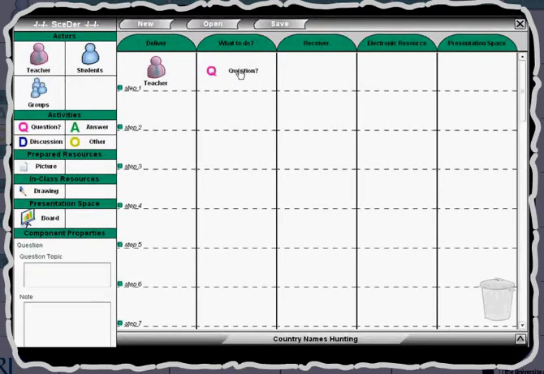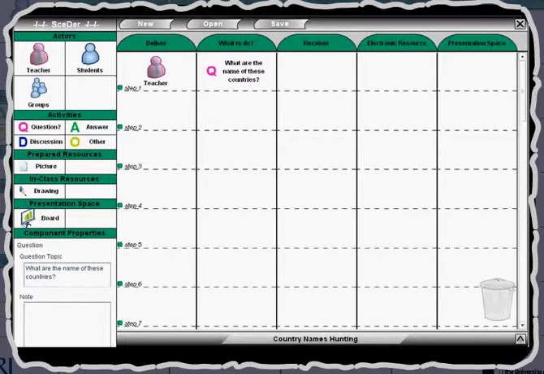On the Component Properties panel, fill the question, what are the names of these countries, in the question topic. Note area under the question topic is for any other details, or in case a teacher may want to make a note to remind what to do on this question. All text here will not be displayed to students. It will only be shown on the teacher's control and monitor panel, and this also applies to any activities icons placed on the What to Do column.